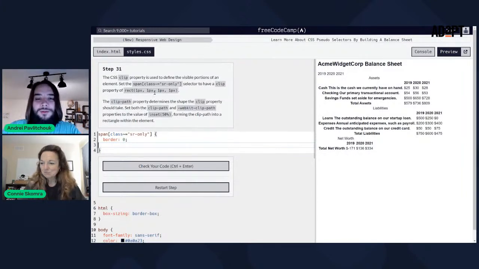Okay, so where are we? The CSS clip property is used to define the visible portions of an element. So set the span class SR selector to have a clip property of rect, 1 pixel.